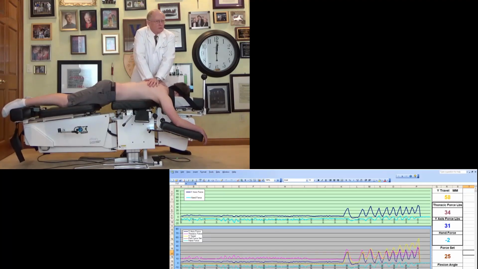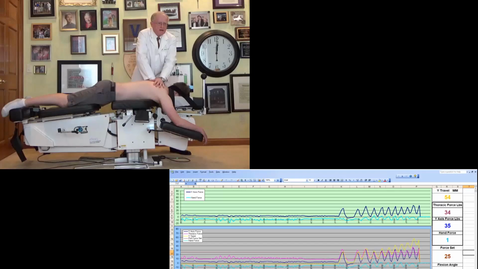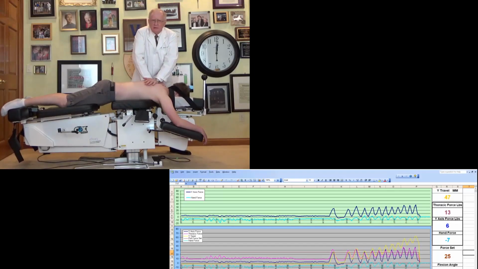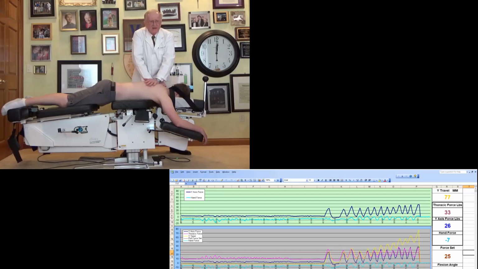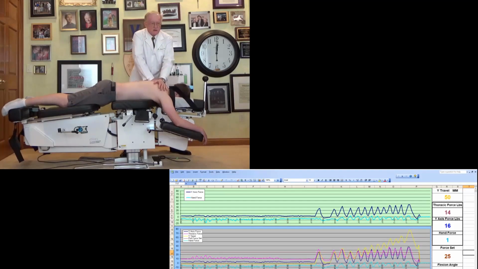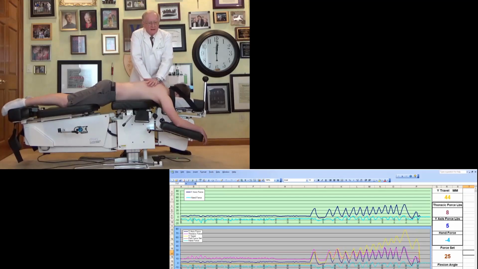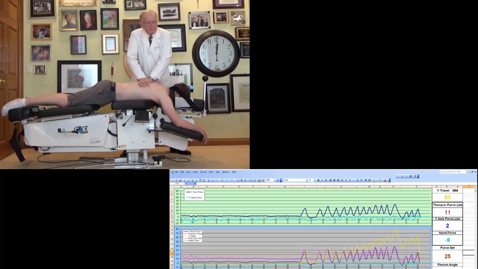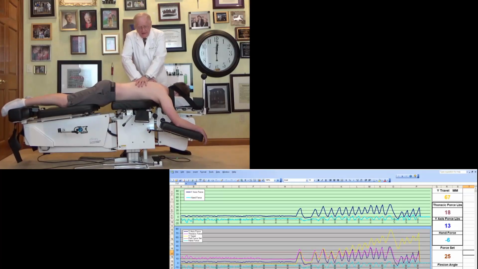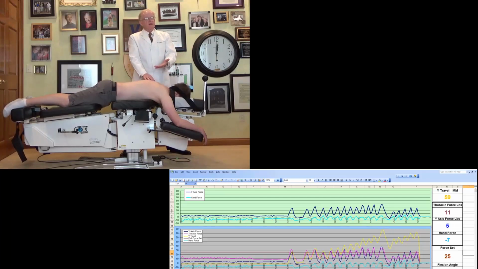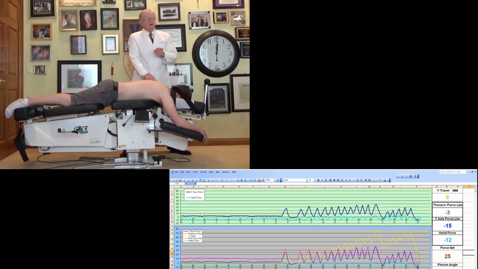And listen, please know, there are many patients, as you know, who will give you some resistance to high velocity thrust. They will not resist this because there is no thrust. This is low velocity, variable amplitude adjusting. And in many of your patients, you'll get more cavitation with the gentle technique than with the strong technique.